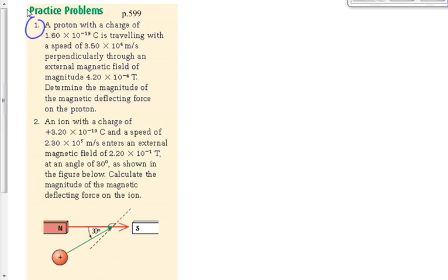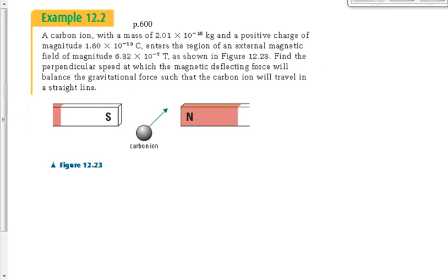In the end, if we're trying to find a magnetic force on a charged particle that's moving through a magnetic field, and the charged particle is moving perpendicular to the magnetic field, then this equation applies. The only other situation we're going to come across is if the charged particle is moving parallel to the field. And if that's the case, then we know that the force is equal to 0. So we're either going to say it's 0, or we use this equation, and that's going to give us the force. In this case, it tells us it's perpendicular. Use this equation, we get our answer. Good there? All right, let's try another example then with that same concept that we did yesterday.